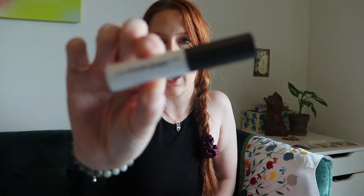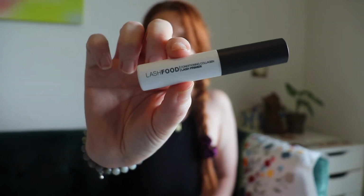I've never thought about collagen for your lashes. I've heard of Lash Food though before. I feel like this has good reviews. This is one of those things you have to keep on using to keep on getting the benefits, I believe, but when you do, it's worth it. My favorite mascara that I'm normally using by Thrive Cosmetics has some lash enhancing stuff in it, and I feel like I have noticed a difference, and I use it all the time, so I'm excited to try this, and I think you can use these on your brows too, which I really want to do. I want bigger brows, more full brows.